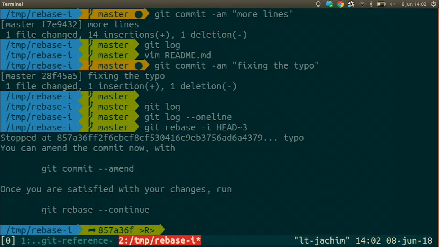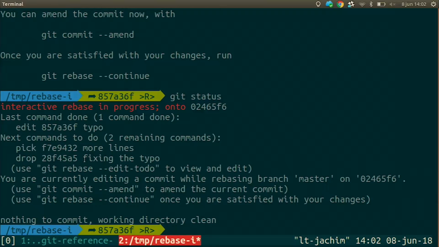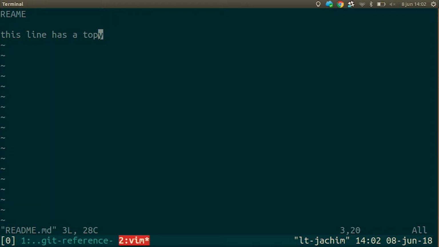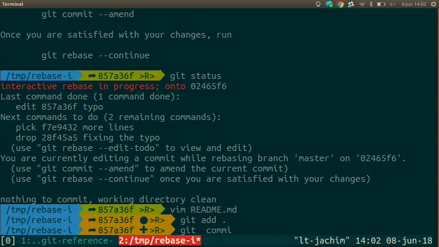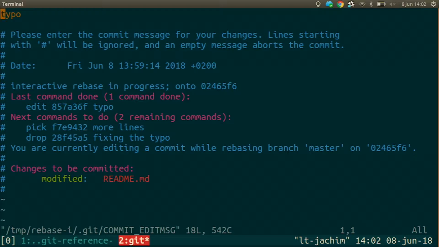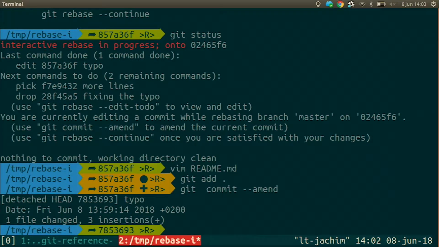So let's go. So here we see that we're at the stage that we want to edit. So we have some options we can do, but here I want to change the typo. So the rest of the content is gone because that is added later on. So here I fix the typo, and then I have to commit. I had to edit the file, and then I have to change the commit because I changed the content. I added it to the staging, and here I'm now rewriting this part in my repository. So the typo was the problem, the commit message was okay. So now I rewrote that step, and here you can see that the commit ID also changed.